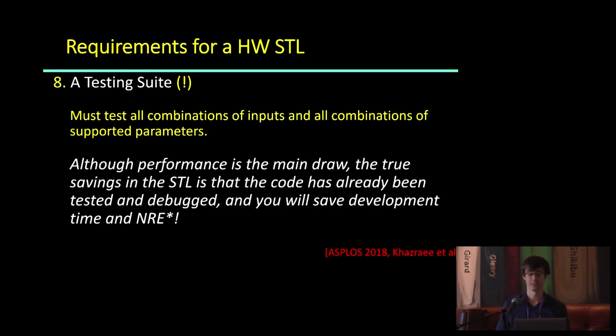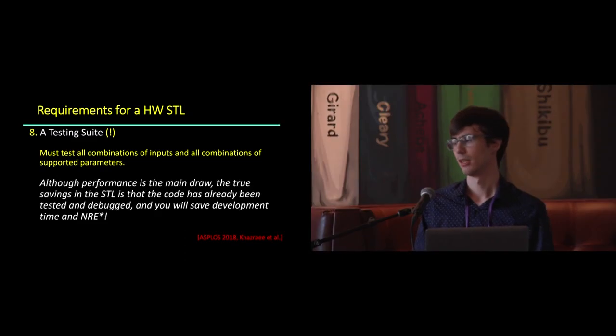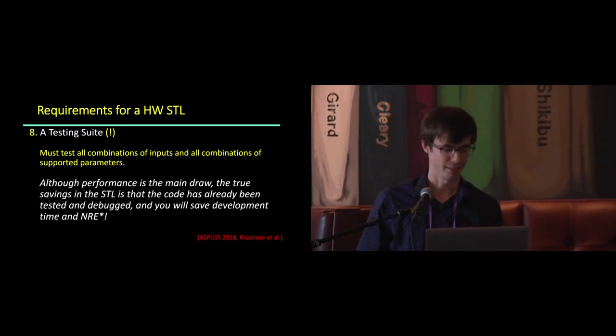Similarly, along with trust, we need a testing suite, which says if you stay within your invariants, which are the parameters that we've tested, then you're supported. This is a supported use case. And we do this in BaseJump by having assertions that bound the parameters to tested use cases. If you run into something that is not tested, you can try it out yourself and implement some more logic and then make a pull request back into BaseJump STL.